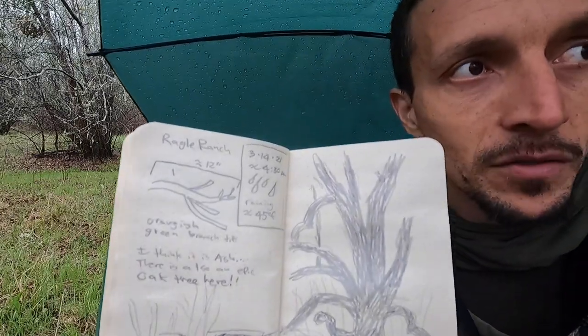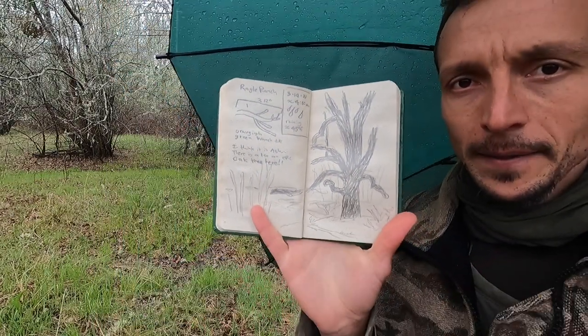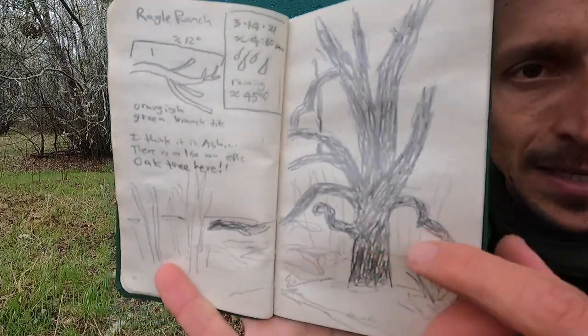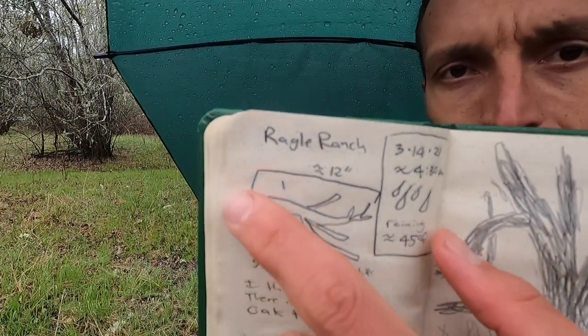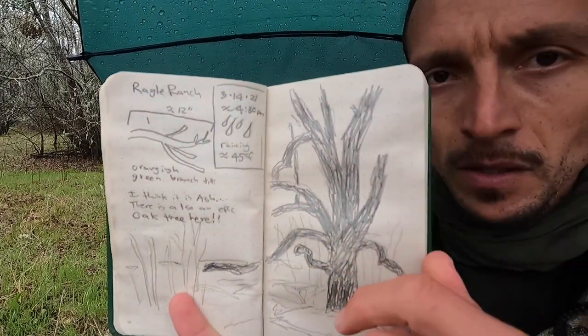Here's the page I have so far, and you can see that I tried to capture the tree over there and a little bit of the scene. The page was getting quite wet, definitely would not have worked with my regular paper. Got my metadata, some quantification, measurement, and description. So covering all the bases so far in the nature journal. And, you know, it's not super pleasant out right now, but it's definitely doable.